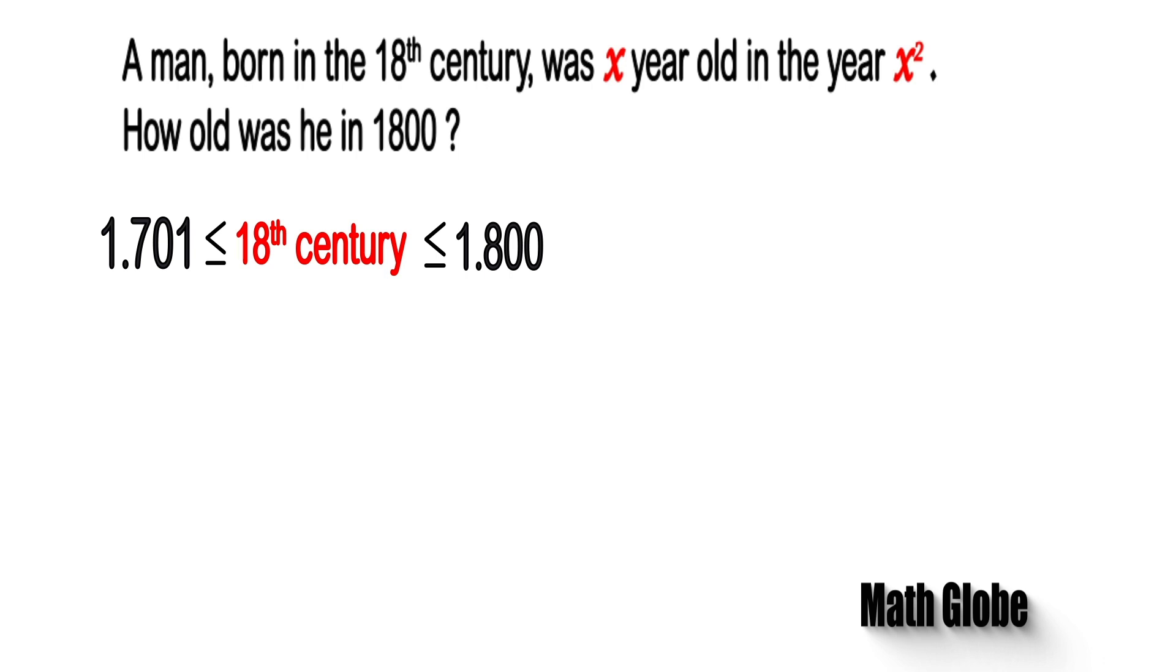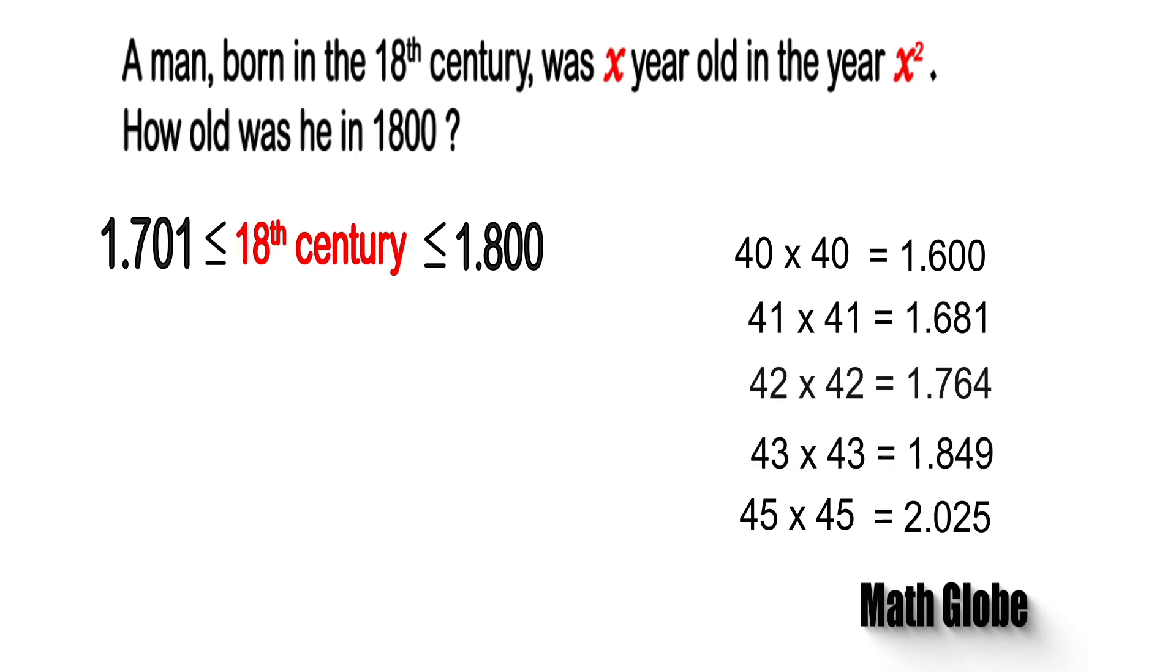Next, let's try some guessing. As you see, square of 40 is equal to 1600, and square of 45 is 2025. So from this, middle number 42 will be what we're looking for in this interval.